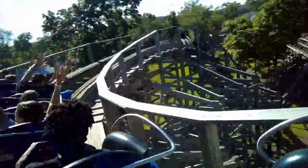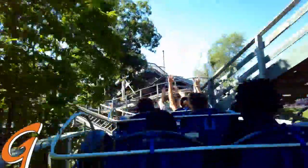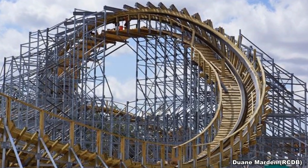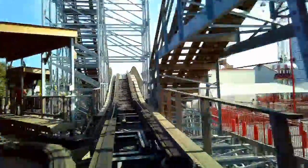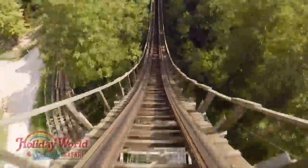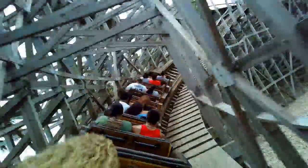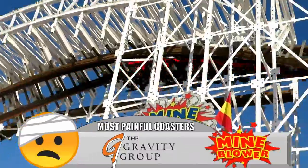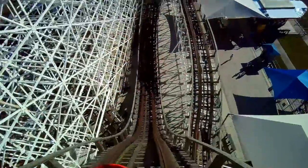One more wooden coaster manufacturer — the Gravity Group, formed in the 21st century. None of their coasters are awfully rough, and none are more than 15 years old. I'll ride Hades 360 this summer, so that opinion may change. A few coasters just kind of grind on you: The Voyage, Ravine Flyer 2, and Boardwalk Bullet — big and fast but not that smooth. But the most painful Gravity Group is sadly one of their newer coasters and one of my favorites: Mind Blower at Fun Spot Kissimmee. This 2017 coaster was a grind from start to finish, likely due to construction miscues. I still rode it eight times, but if it were smoother, it would definitely crack my top 50.